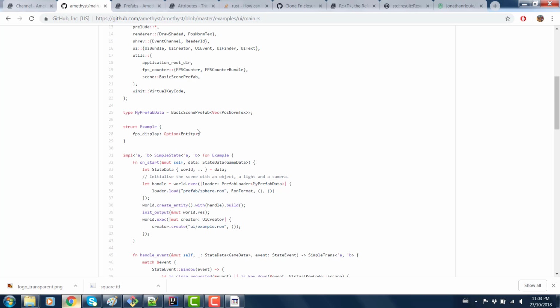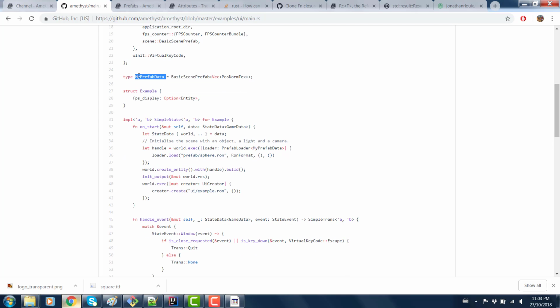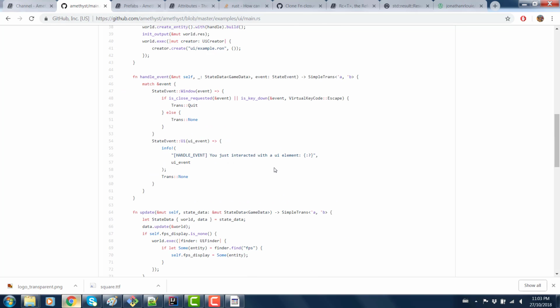Oh no. Where is this being used? My prefab data, here, for this prefab loader. So that's not my problem. Uh-oh. And we have other problems. We have bigger problems.